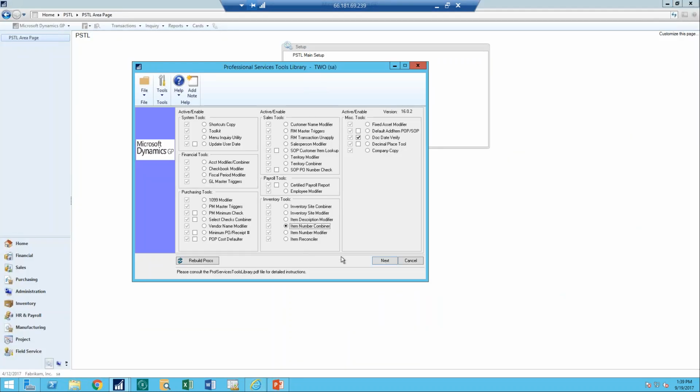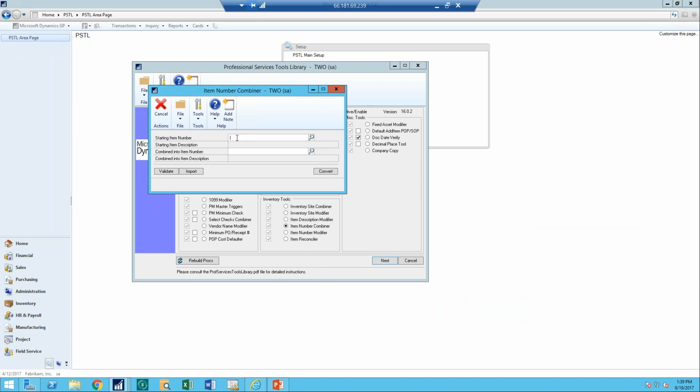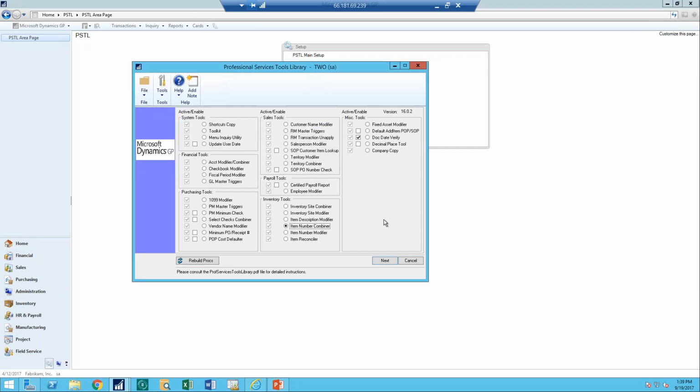and then I can go back here, and now let's do this, and we click next, and it'll ask me the item number, and it'll ask me what are we combining it into. So this is a combiner situation. Notice that there's also an import button, so that if I had a CSV file, I could actually import a group of items that I'm combining into other items. So column A may be the original, column B may be the destination. And then you just click convert and it runs it for you. And then it will also change all of your historical records and combine everything into that one item in this example. But we can do this for account numbers in your chart, for customers, for vendors, etc.